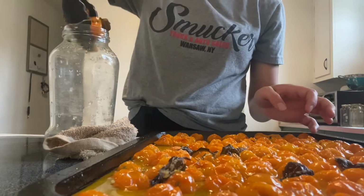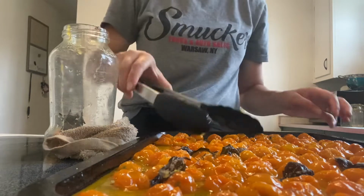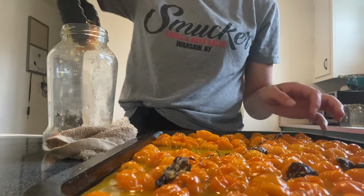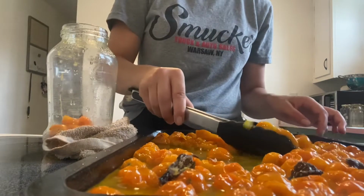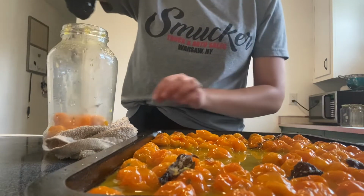I normally wait and let the tomatoes cool down for a little bit, and then I grab some tongs and start adding the tomatoes and the herbs to the jar. I do always grab a little towel to help with the mess because oil tends to drip everywhere.